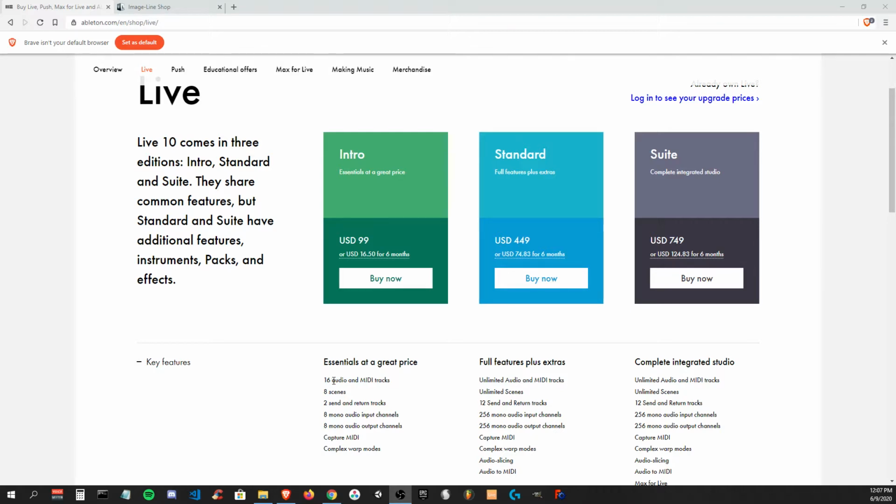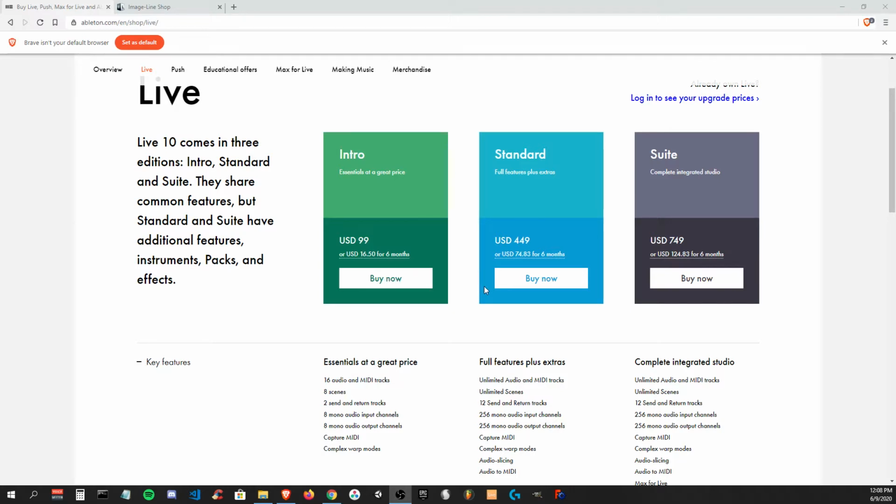And that's enough because you're able to put multiple VSTs onto one MIDI track and load up different audio files into the same audio track. So you can get around certain stuff with just the Lite version. So there's really no reason in spending $100 for that. It doesn't make any sense.